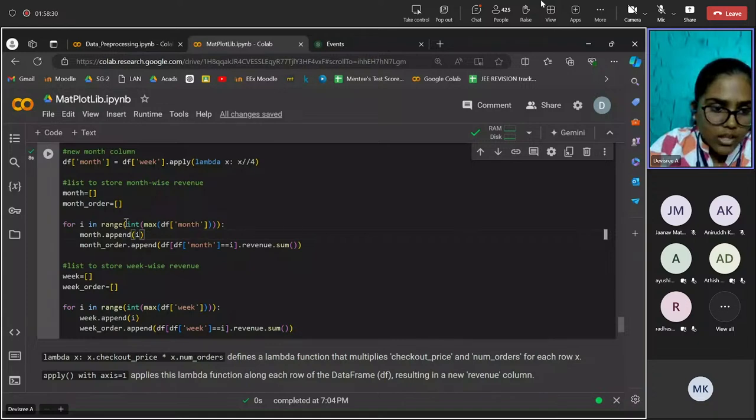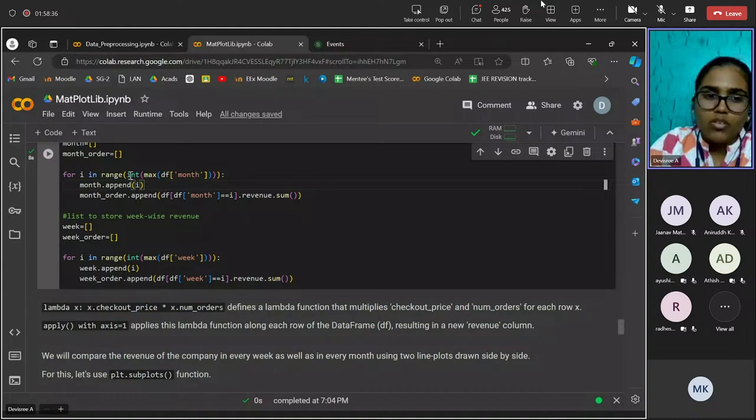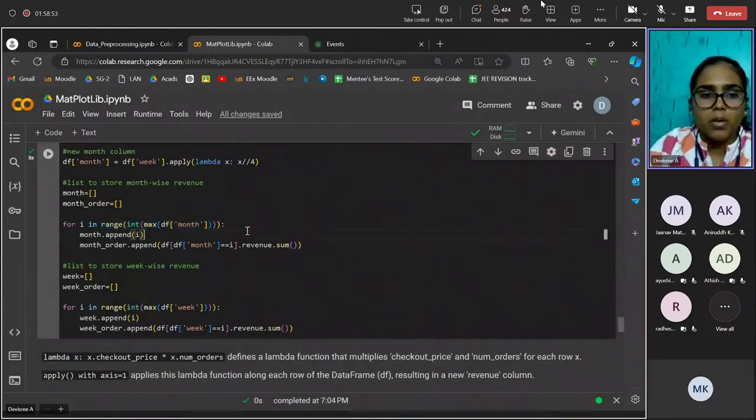I have typecasted this into int in case it was a decimal value, to prevent any error during code execution. For i in range, it will iterate as many times as the maximum number of months. So month dot append i.